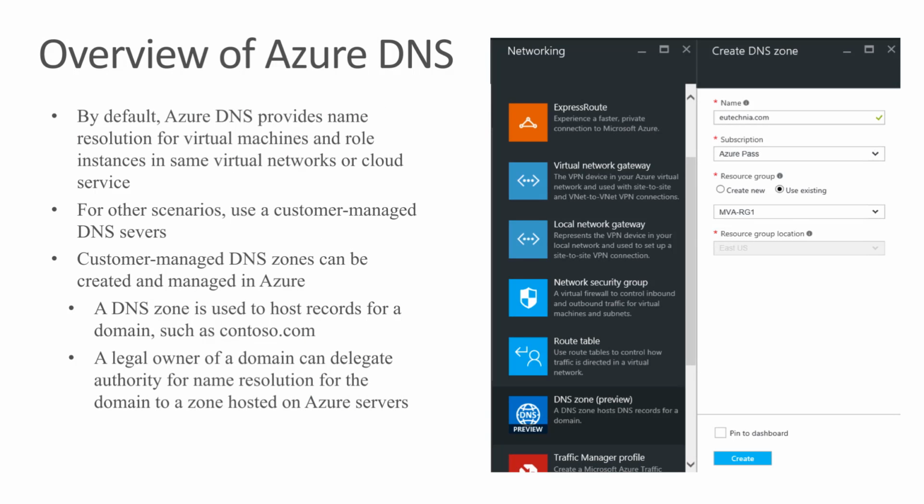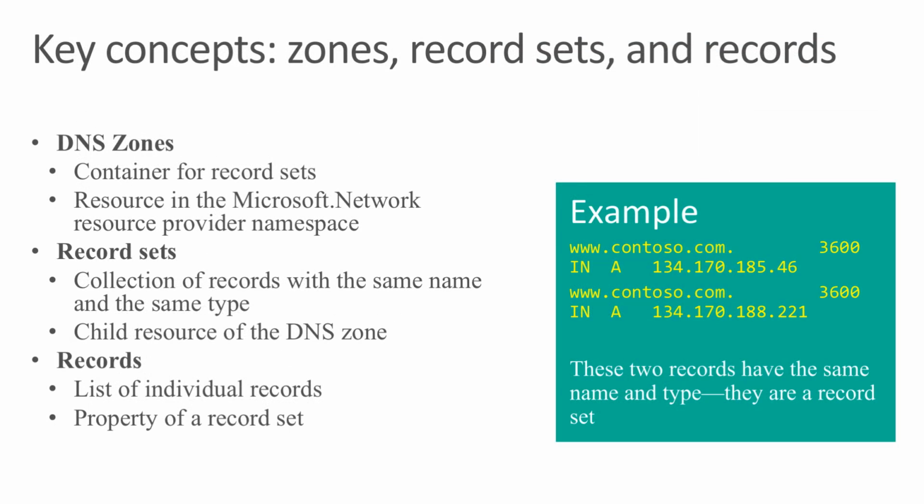So by default, this supplies name resolution for virtual machines and networks, but you can also create custom zones within DNS to be able to create your own managed DNS implementation, where you can create whatever DNS records you want, just like you can if it was a DNS server you installed in your local network. You can then delegate control of your zone using whatever DNS registrar you're using. For example, if you're using Network Solutions, you can go to Network Solutions, indicate that the Azure-based DNS servers are the ones that are managing your zone, and then manage all your zone records directly within Azure itself.